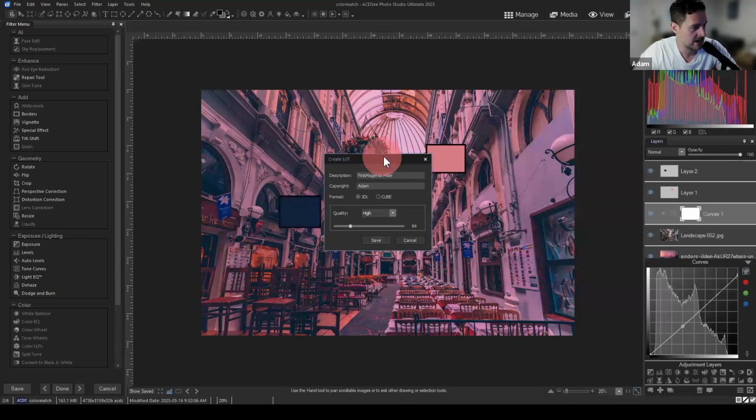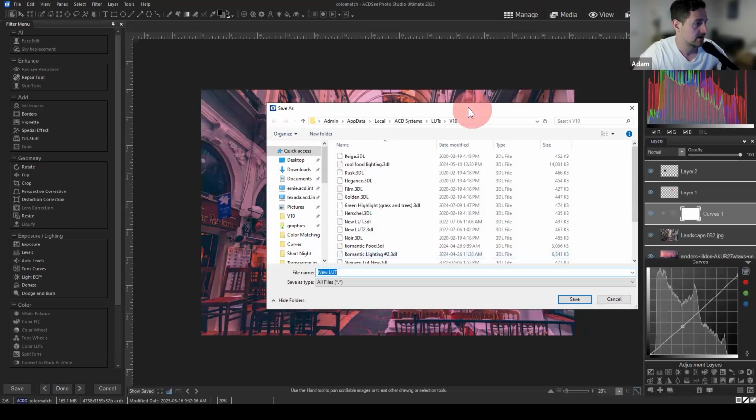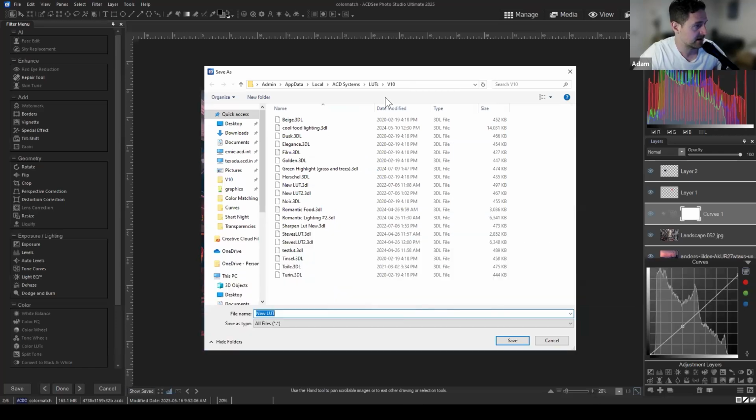So I'm going to create my LUT here. I've saved a little description of it. Actually, it should be pink/magenta highlights, slate shadows. Let's see if it'll let me save it with a comma in there. Nice. So then it gives me the ability to save it under this LUTs folder that exists in your ACD systems folder tree here. And I'm just going to save this, we'll actually call this warm light LUT.